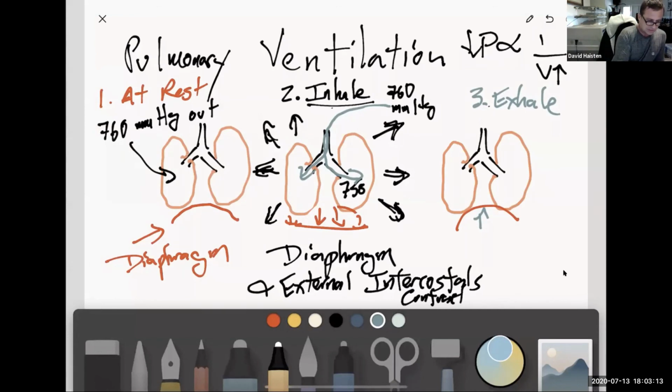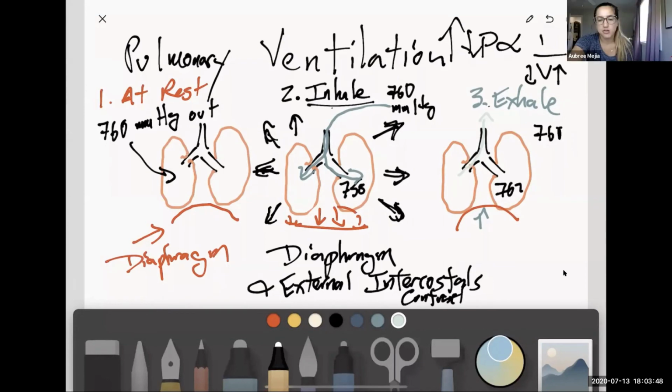What do you think is going to be true? Is air pressure going to be greater in your lungs or outside of your lungs? Okay, air pressure outside is always the same. The pressure inside your lungs, because the volume just decreased, that meant that the pressure increased. So what happens is air rushes out of your lungs. So that was exhalation. It's also called expiration.